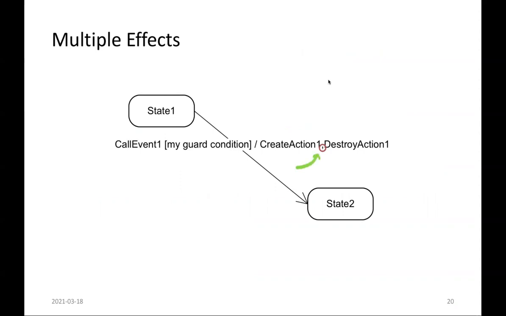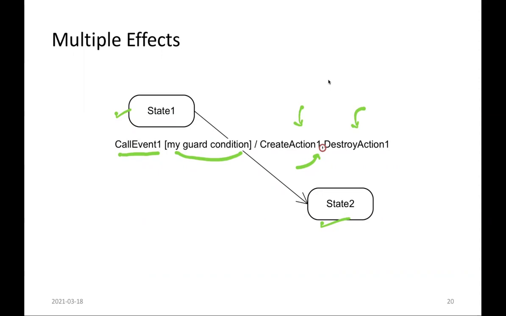As you can see here, we have two states, state one and state two, and one single transition, but there are two effects that could happen. If event one is my trigger, here's my guard, the Boolean condition, and finally the two effects: I could either create action one or destroy action one.